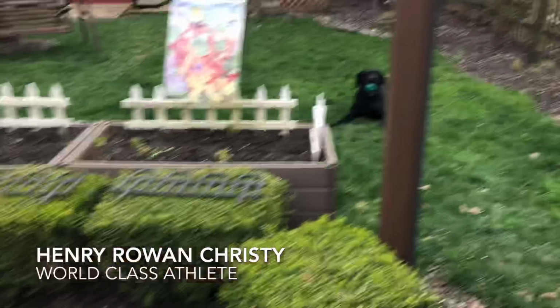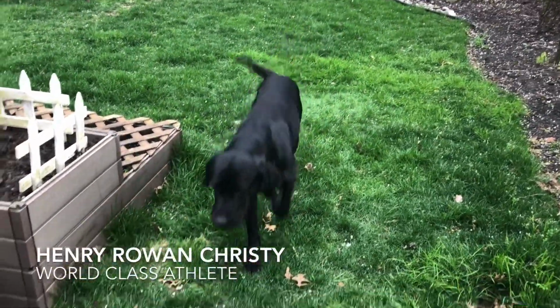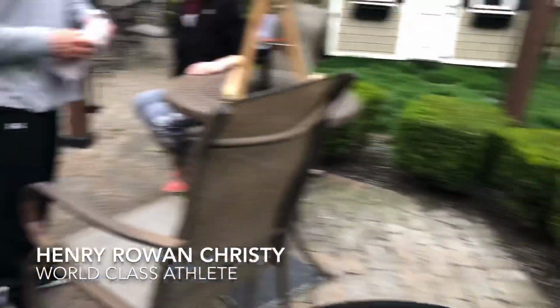By the way, our Rowan representation today is Henry Rowan Christie, our 5-year-old black lab who still acts quite like a puppy, named after the Henry Rowan.